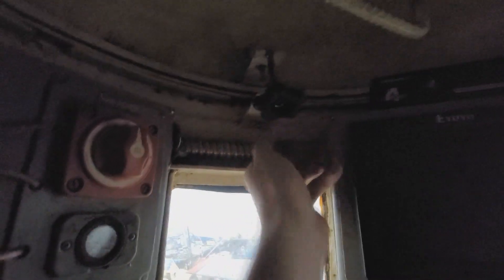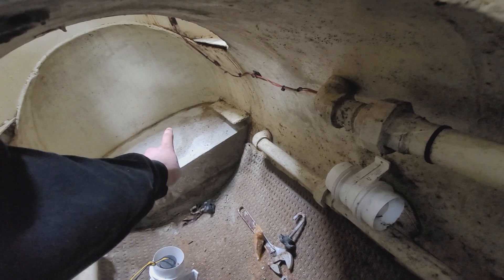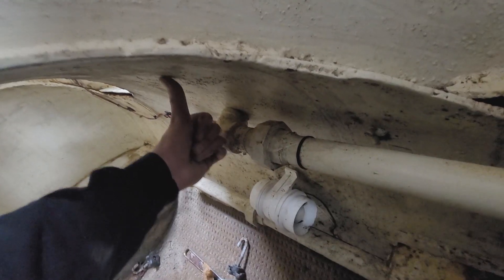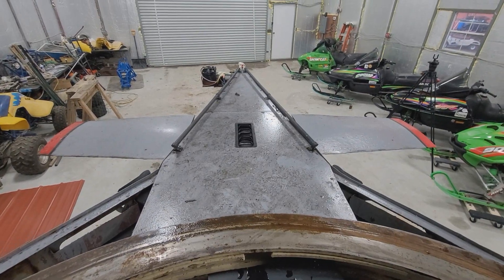The hatch is closed. Just like the K-250 submersibles, it uses J-hooks — you slide them over, loosen them up, position them underneath, and tighten. There are four of them all around the hatch; you tighten them up, look through to make sure there are no air gaps in the ring, and you're good to go. These hatches weigh about 200 pounds — opening and closing would be a nightmare without the gas pistons. There's also a big piece of concrete that was essential to getting the trim of the submarine perfect.